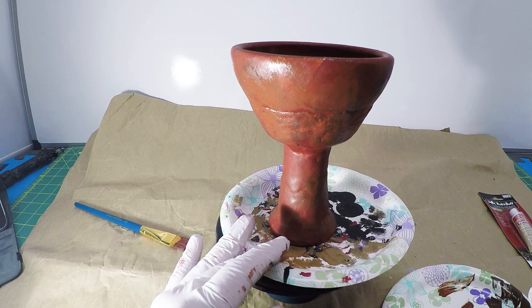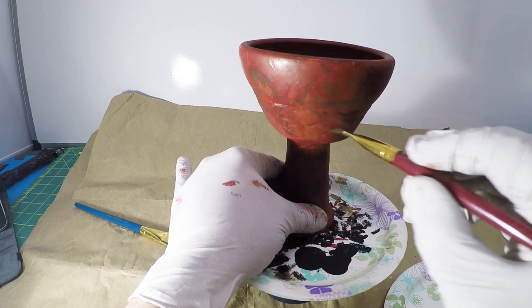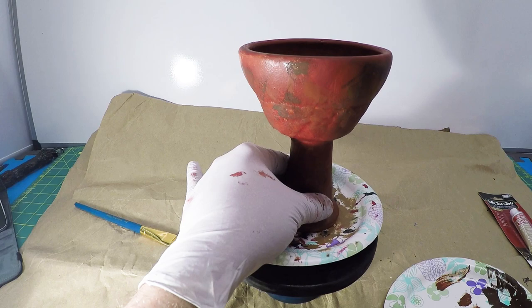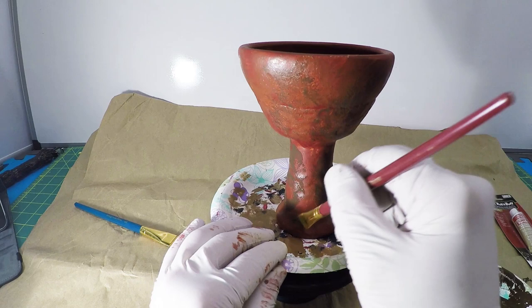Just put some in place and then take the paper towel and stay away from the bowl. At this point I'm going to leave that red — knocking down a little bit of the burnt sienna. Eventually this thing kind of looks like a 70s art project. I think the color's right, it's just a matter of getting the detail and splotchiness. Having a turnstile like this really helps you speed through the project and look at the whole thing.